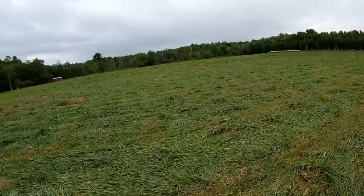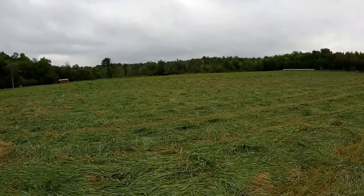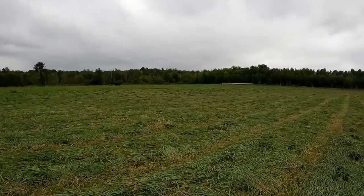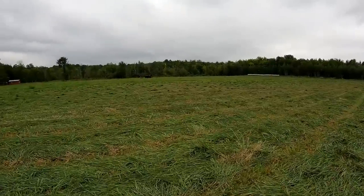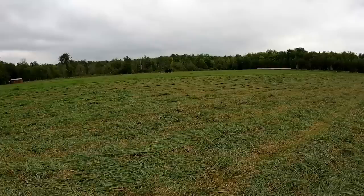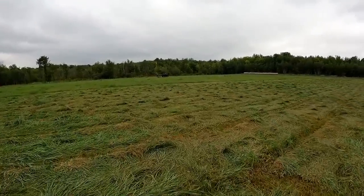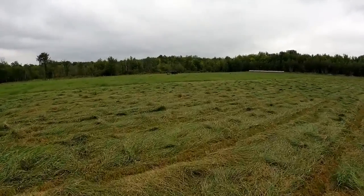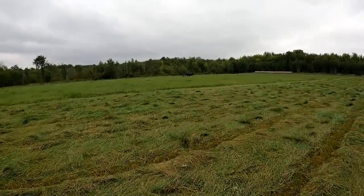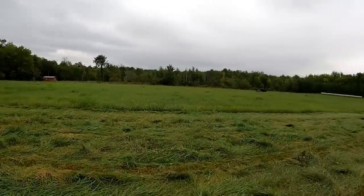He still has an order to fulfill for second cut hay, so at least some of that will be going to that, and some of it will probably be going into our barn. It doesn't add up to a whole lot of bales, but it does make super nice feed that the animals really enjoy. There's our little cabin down there. We're at the very end of our field here.